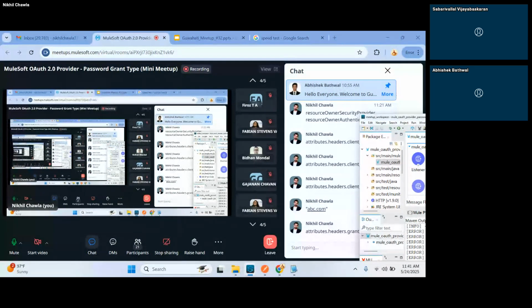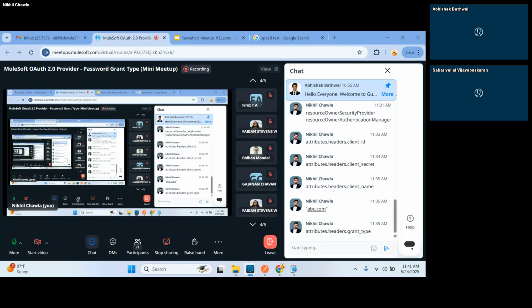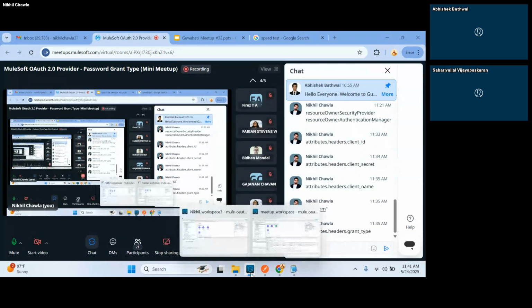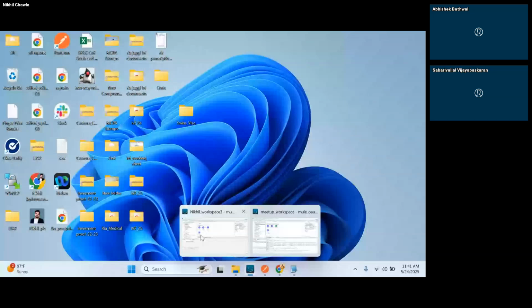Shall we try to do so? Yeah, we can do that. I just don't want to waste much time, but we can do that. I'm asking Nikhil if he already has something, then we can show through that and then debug.